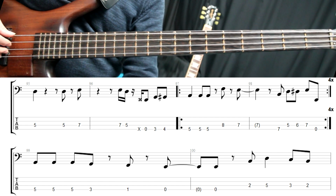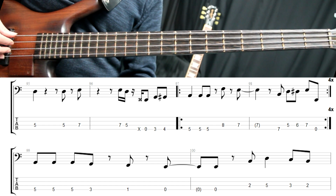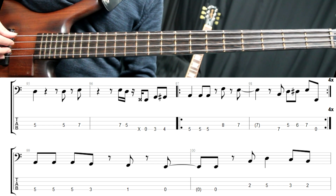And this part goes until the end, of course, improvising a little bit. So this is it concerning all the bass parts.